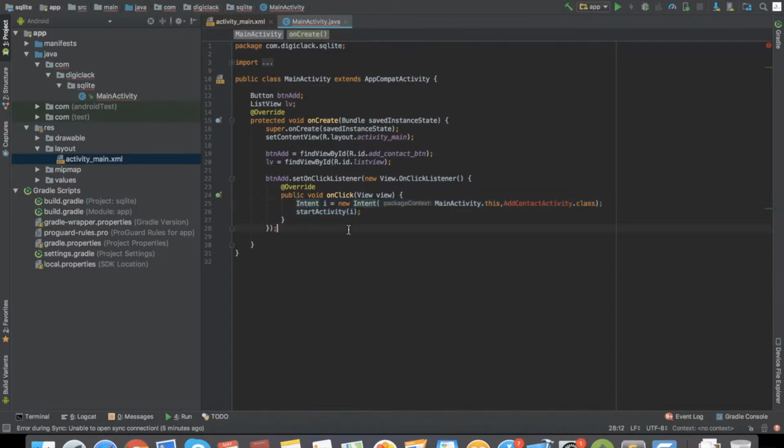Intent is used to move from one activity to another activity.